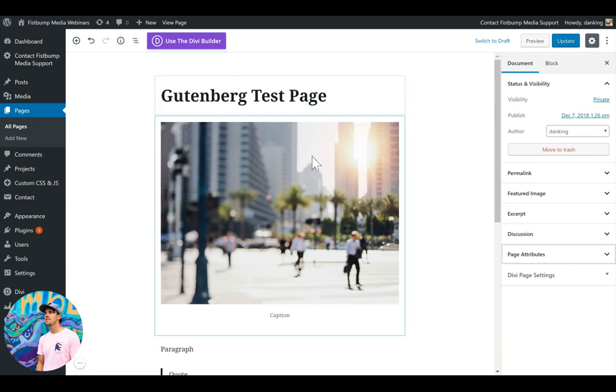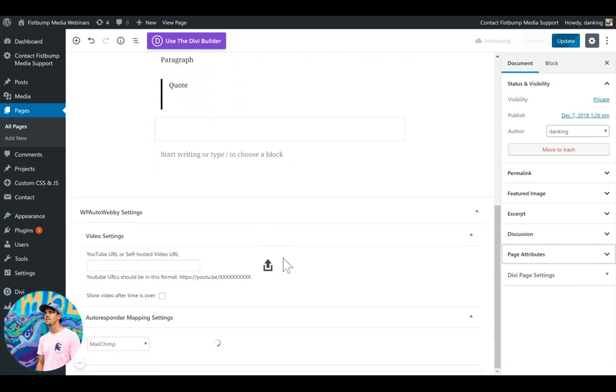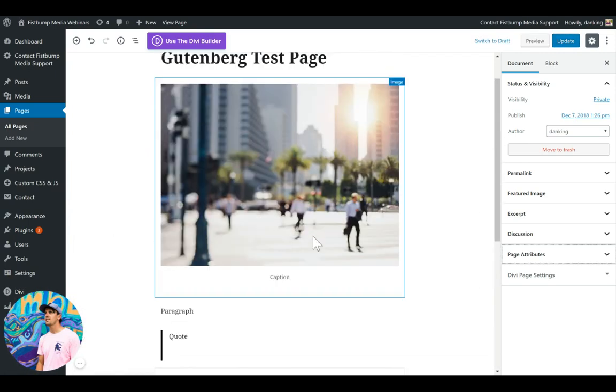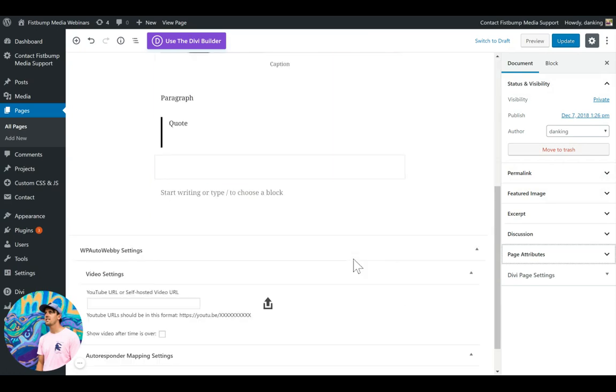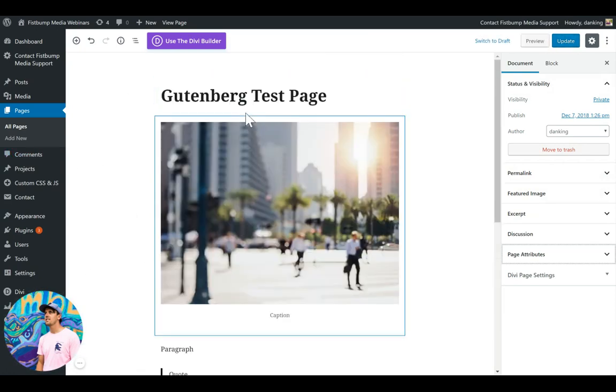So that's a quick overview of how to use the Gutenberg text editor. Also, this stuff down here you may not have, just depending on what plugins you have. If you have Yoast, I think Yoast will still be down here, and some of the other plugins, but it just depends on your setup in particular. It'll probably look a little bit different, but this portion right here in the middle and these things over here should be about the same as what you'll have. So that's a quick overview of the Gutenberg editor.